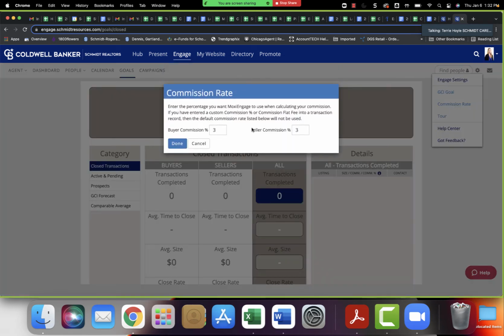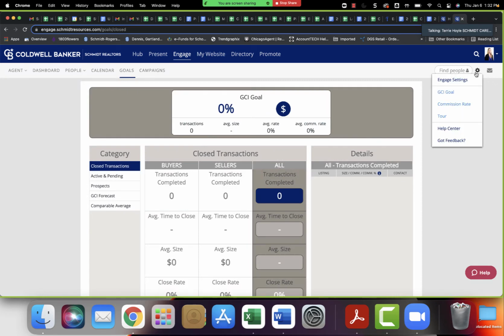Now I know that varies on market, varies on region, varies on everywhere we operate. So the system will tally based on that 3%. So if you know in your market the average commission rate is 2.5, you can update that in the system right from the cog, so that every time you have a closing and your commission comes over for your goals, it'll tally on the 2.5% as opposed to the 3. The 3 is the standard that does default in the Moxie system. So that's where you get to.